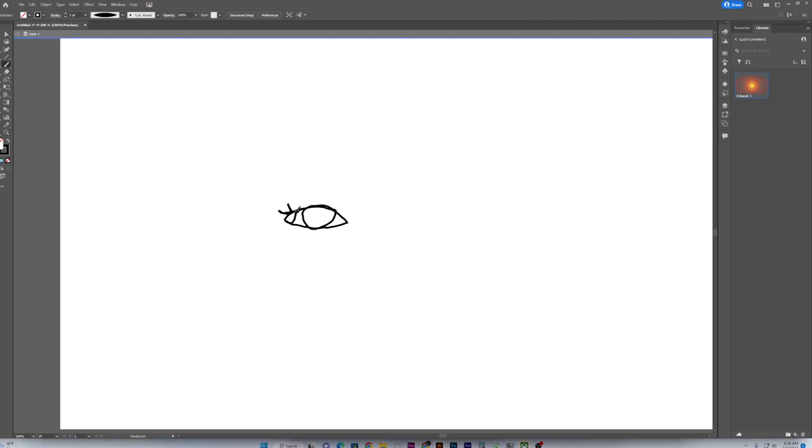Notice I'm retracing some areas there, so I can keep my pen on the paper without lifting it up. Sometimes my pen will stop working after a little while, so I'm going to have to start over there. That's just my tablet.